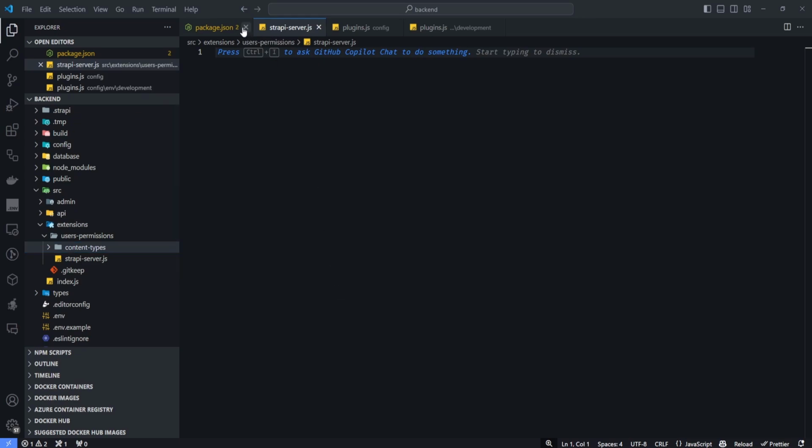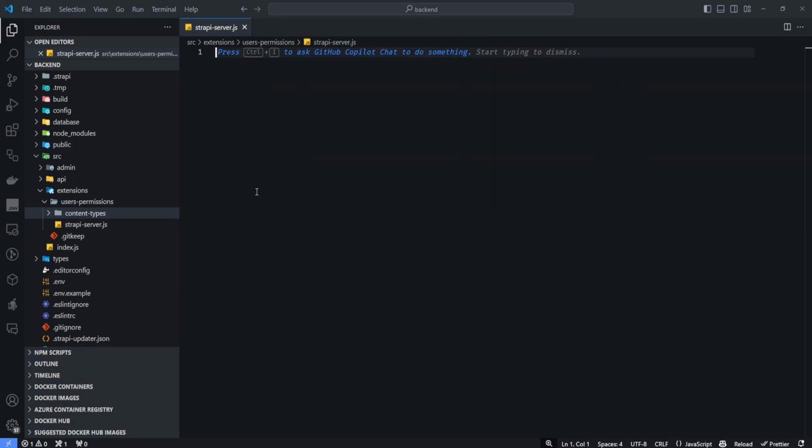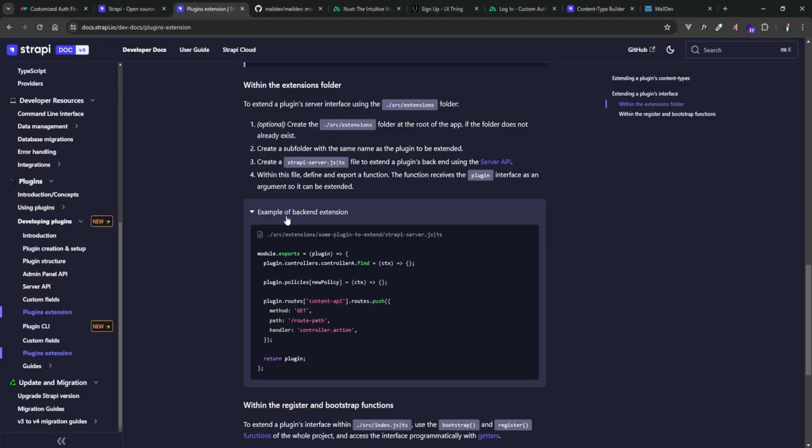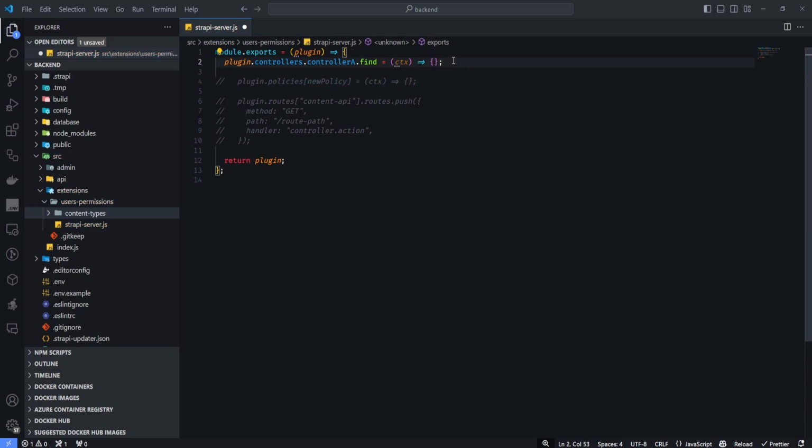Cool. Now, inside of this file is where we want to customize the authentication part of our Strapi app. So now this code snippet is showing how we can extend the plugin. So we're going to go ahead and copy this, come back over here, paste that in. And one thing to remember is you have to return this plugin value that's given to you in this function, right? So you can add custom routes, which we will be adding a custom route. You can add a policy, and you can, of course, add a custom controller. Cool.